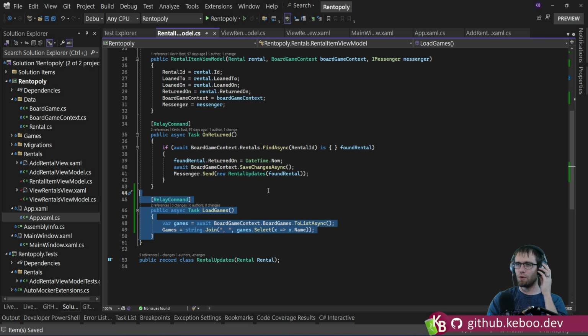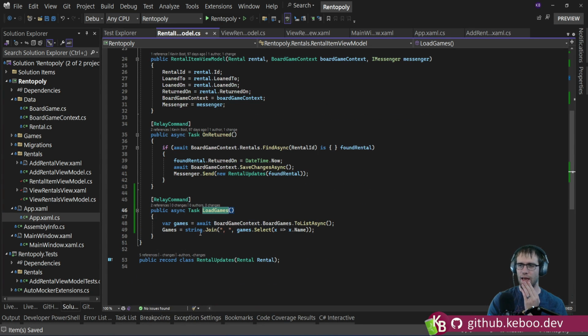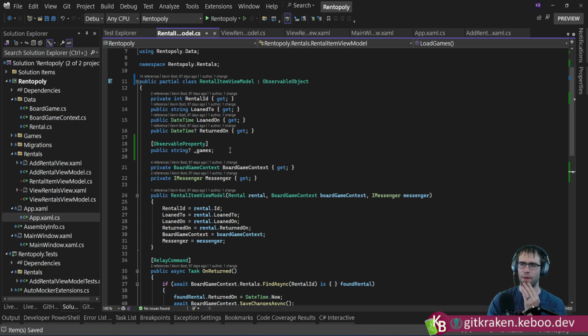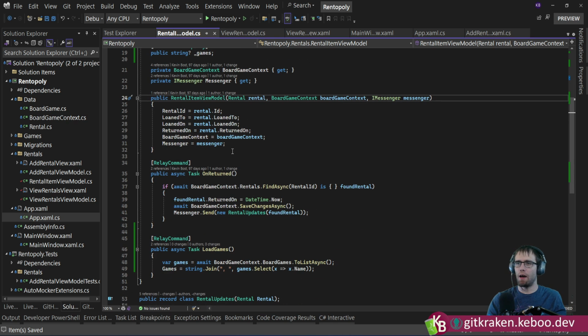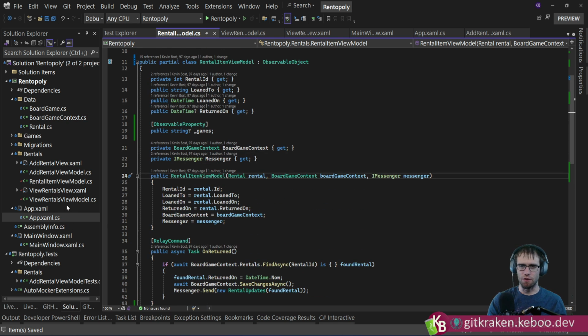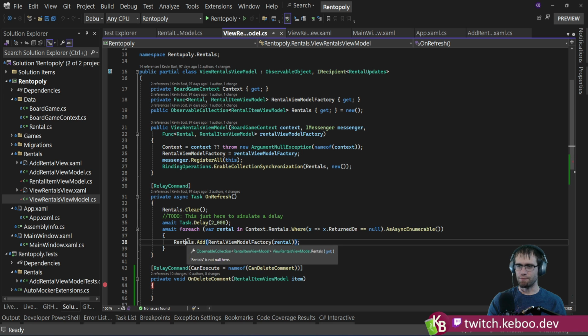If you do need to, for example, say this loading doesn't make sense to be in the individual item, and instead this loading lives up on the parent already. So option one, the parent could pass the data in after it gets loaded. Let's just look at that real quick. So for example, this thing is loading up and creating those individual item view models, right?